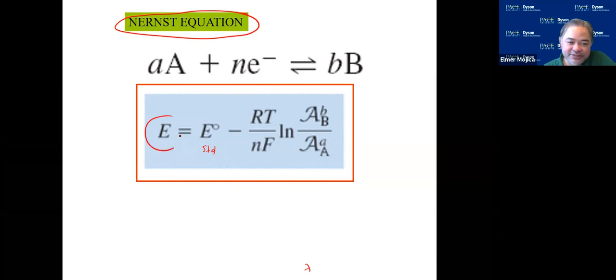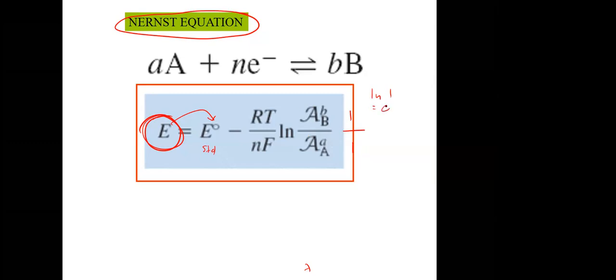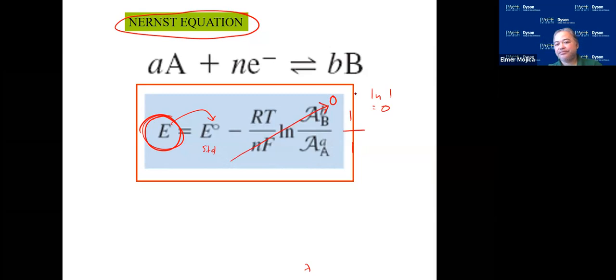Now, how is this different from this? So if the concentration is not equal to 1 molar, then you're going to get a different cell potential. But if it's equal to 1 molar, what will happen? The concentration that you have here, 1/1, will just be equal to what? What is ln of 1? Anyone? What is ln of 1 equal to? 0. So if this is equal to 0, everything will be 0. So in that case, your cell potential is equal to the standard cell potential, but that's not always the case. So if that's not the case, that's where the Walther Nernst equation comes in.